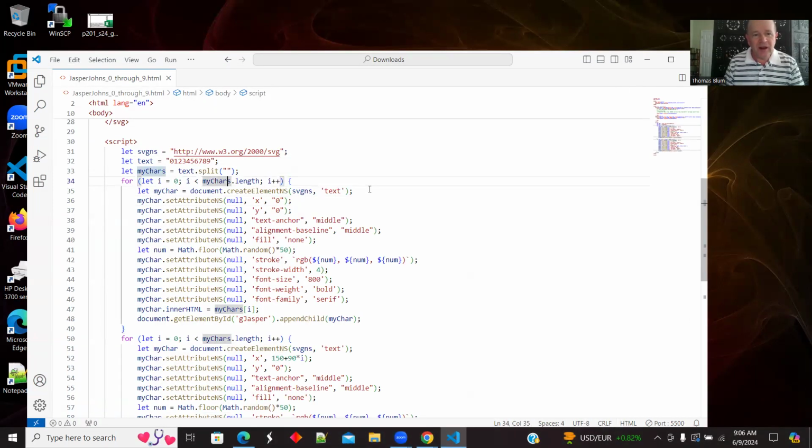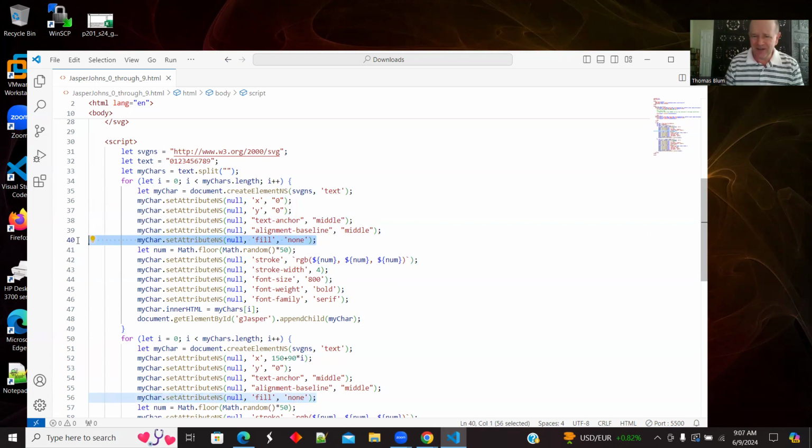And so I'm looping over my array. I am making a text element, which is what's inside the SVG. I'm giving it an x of 0. I'm making my x 0, my y 0, my text anchor middle, and my alignment baseline middle. And that, along with the translate, where I was moving my box to the middle, was giving me more or less my centering, although, as I said, I had to play a little bit vertically.